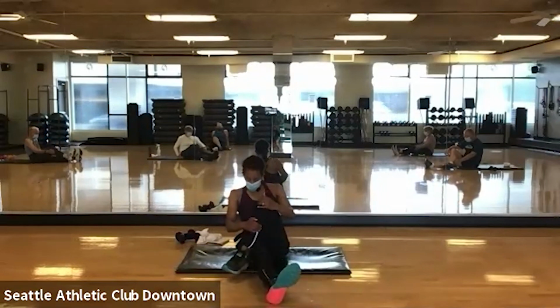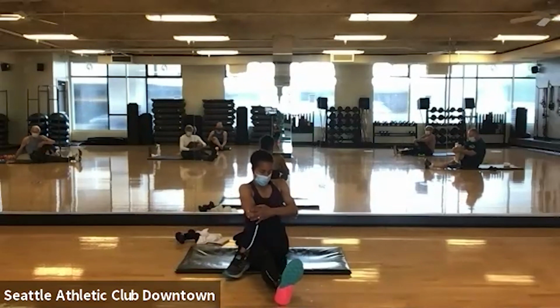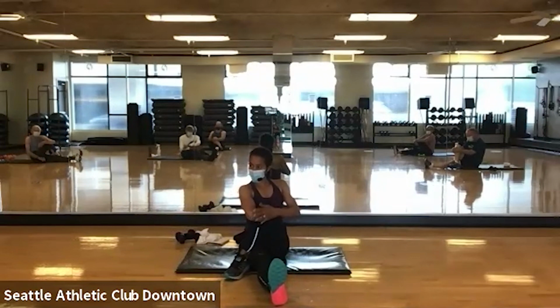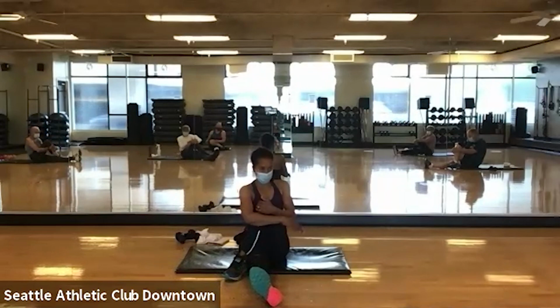As you hold your stretches, you want to try to let the muscles that we're stretching relax. So as you sit tall and you pull that leg in, your legs are now relaxed because your arms are doing all the work. That allows this muscle to relax. So with every deep breath, the muscle can then release a little bit. Sit as tall as possible. Good. Slowly release and we'll come up to our standing position.